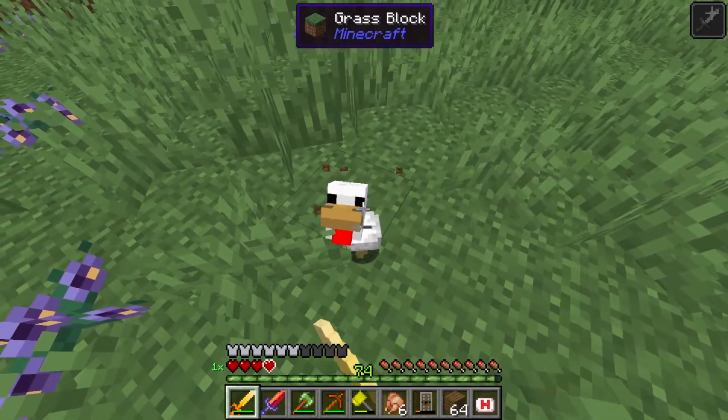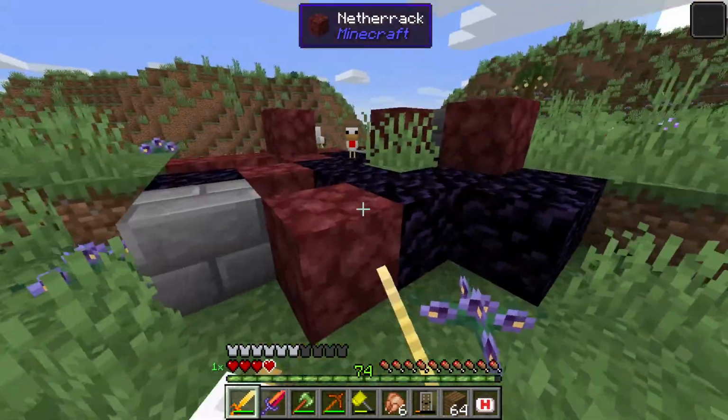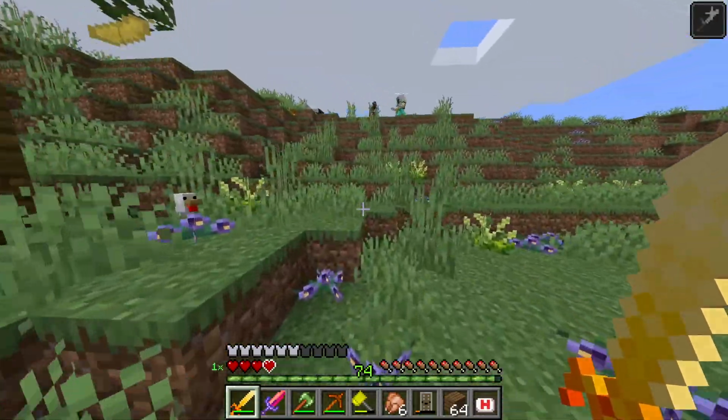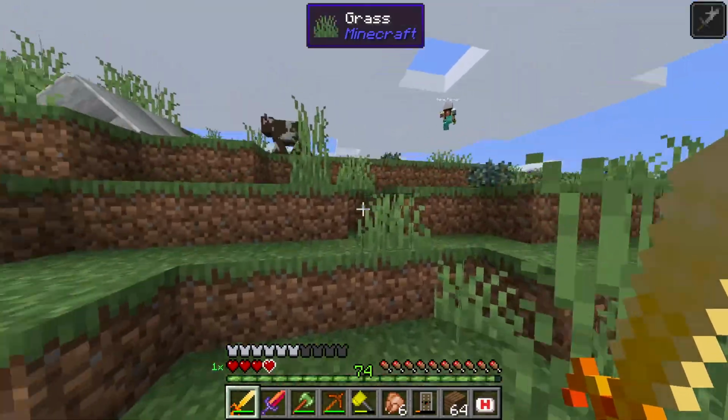I don't think you can kill babies. What? Why? What mod does that? That's probably one of the mods. That mod needs to be removed. If they're going to attack me, I should be able to attack them.